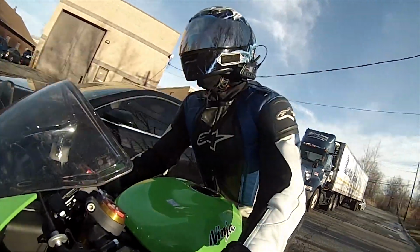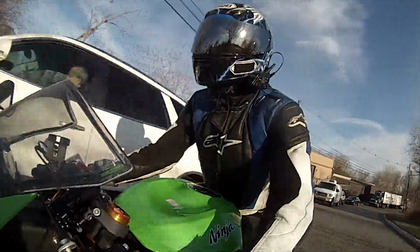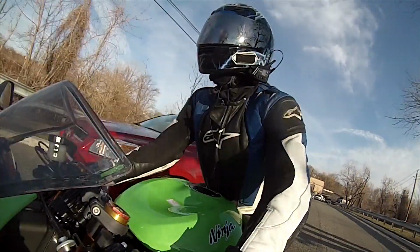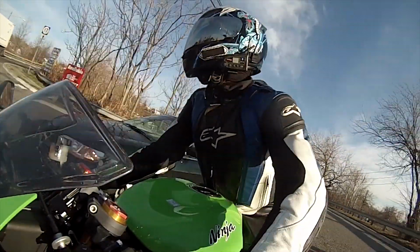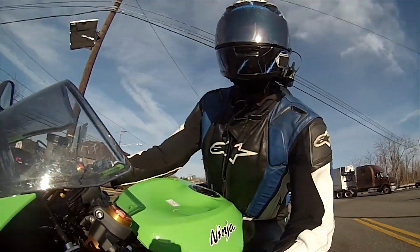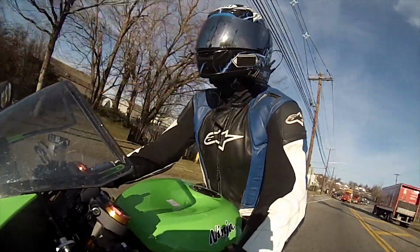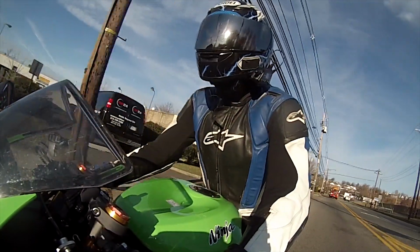Anyway, you get a longer stroke. You also have revised modifications made to the intake and exhaust ports. They're wider. You also have a compression ratio of 12.9 to 1. You get a larger airbox. You got longer single bore intake funnels. Anyway, cassette style transmission, which is basically for you track day guys, allowing you to change the transmission really quickly. We'll get into that later on. And that's the basics of the 2013 Kawasaki Ninja ZX6R 636.